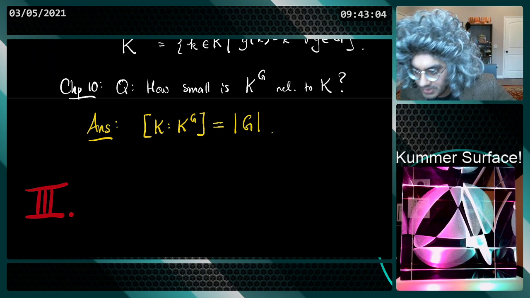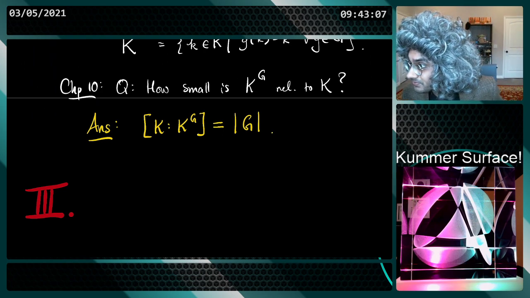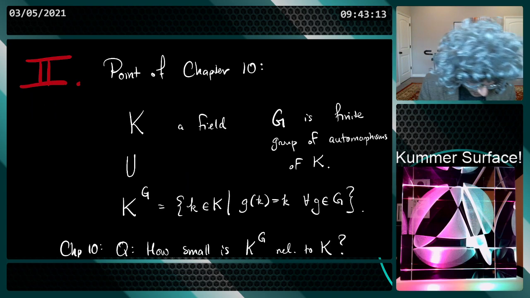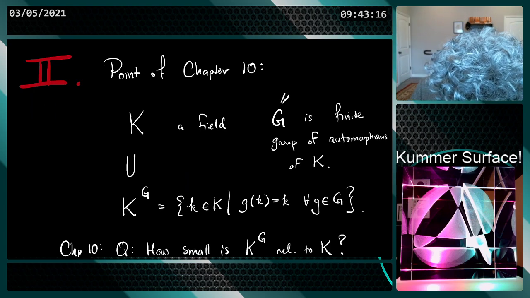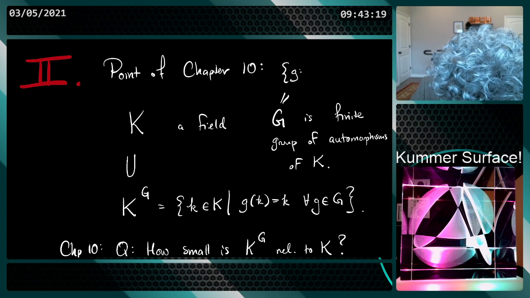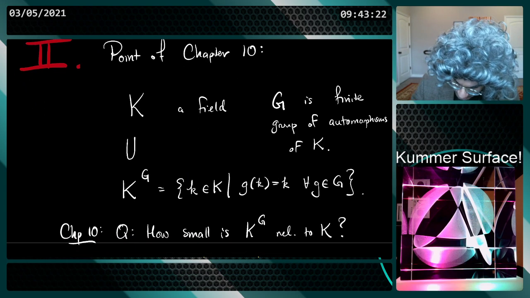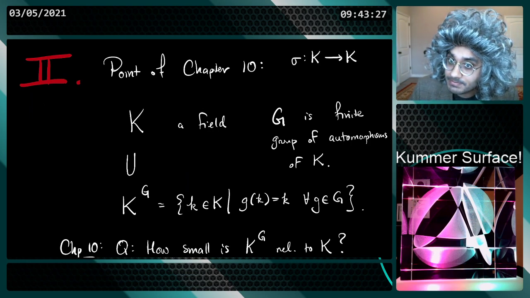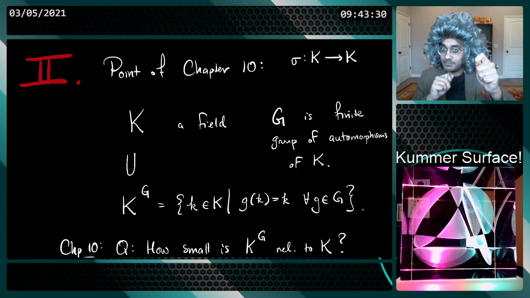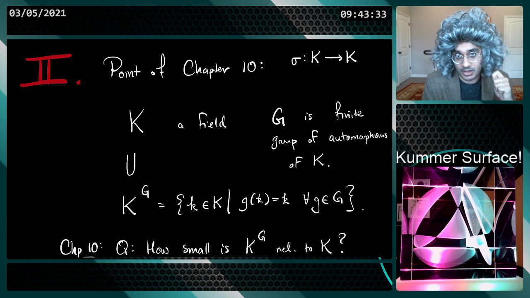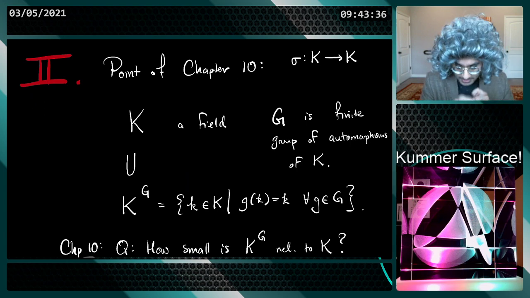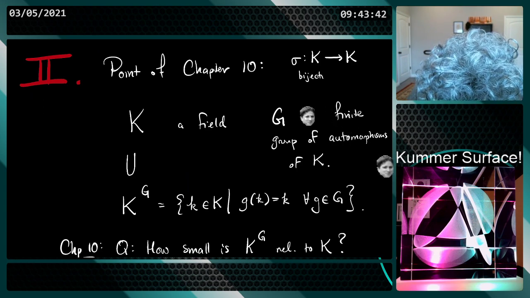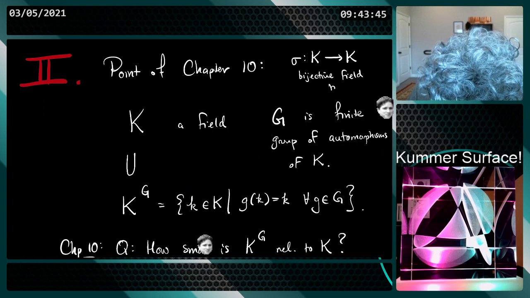All right, so what we're going to do is introduce what's the codomain of elements of G. G is automorphisms of the field K. So G is a collection. What's an automorphism? An automorphism is a map from K back into itself which has an inverse. It's an invertible, so it's a bijective field homomorphism.